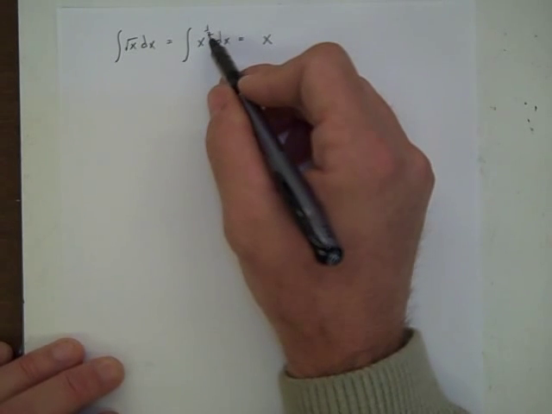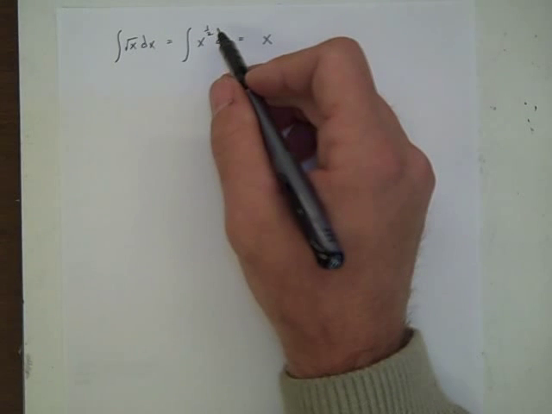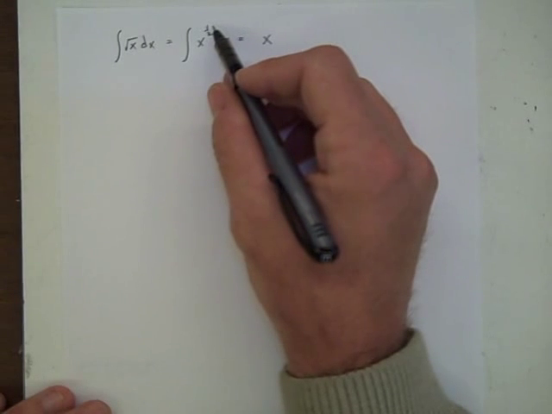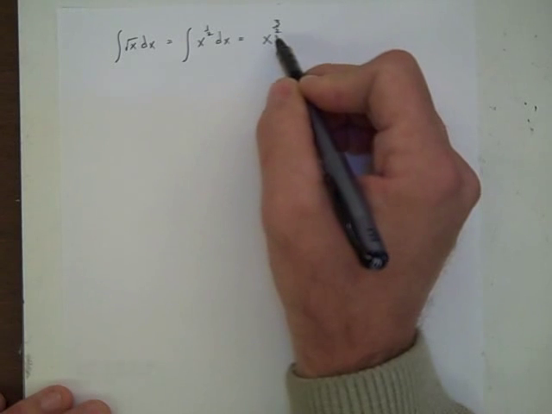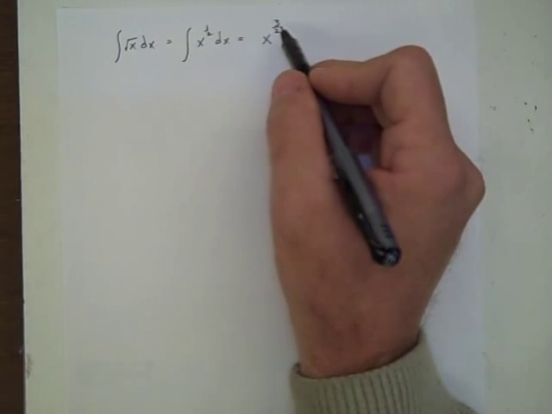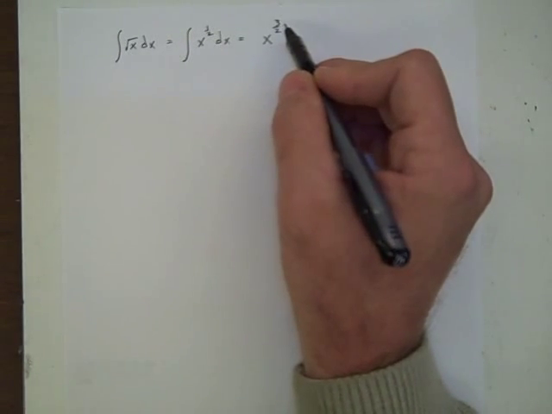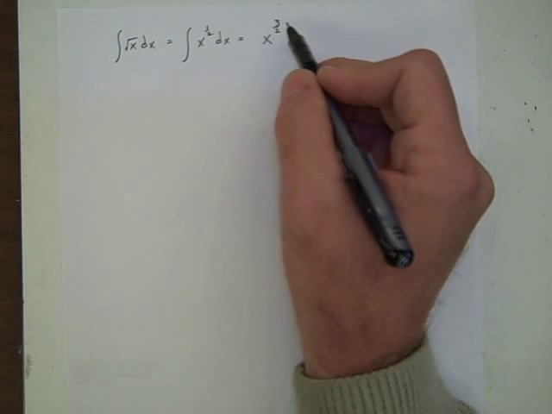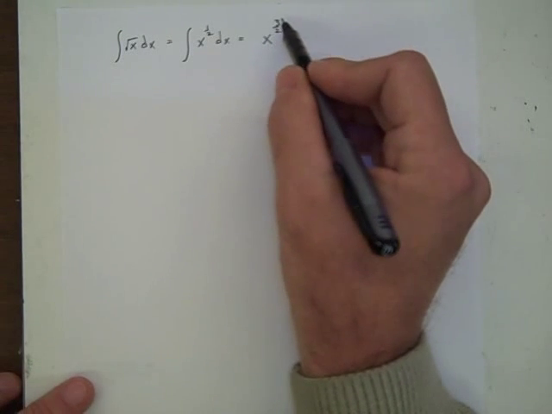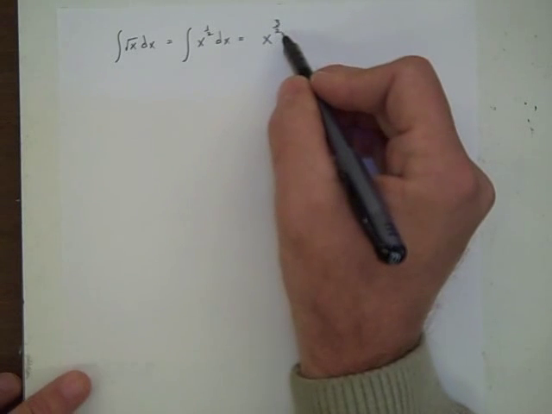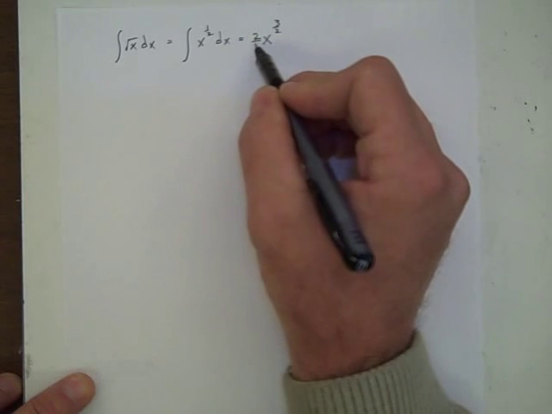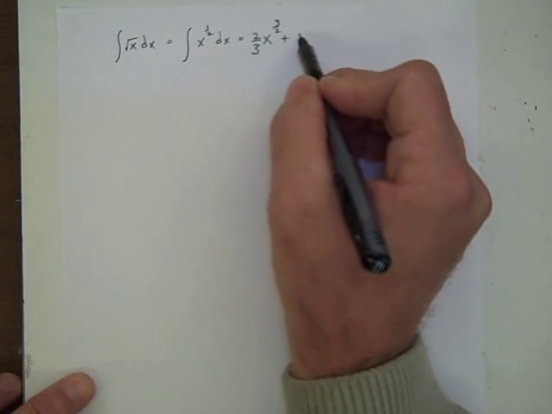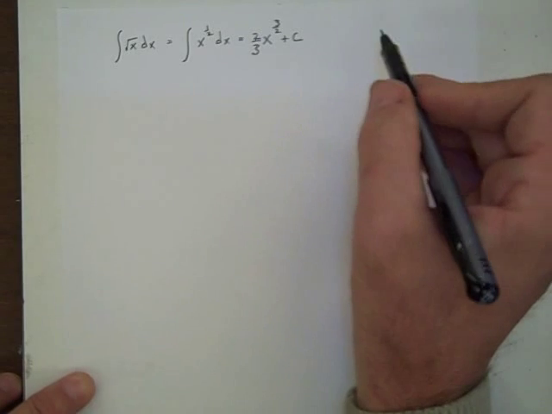In other words, 1/2 plus 1. Of course, we have to add 1 in a form that has 2 as a denominator. 1/2 plus 2/2 is 3/2. And once we have the new power, we're going to divide by the new power. Instead of dividing, we will multiply by the reciprocal. So the 3 over 2 is the new power, and now we multiply by its reciprocal, which is 2 over 3. And add our constant, and we're done.